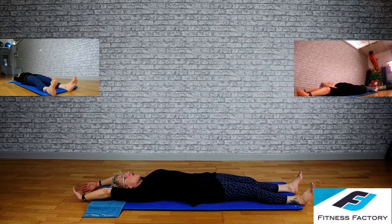Okay, now keep your lower back pressed into the mat there as it is. It's held in there because your pelvis is tilted forwards enough, that's allowing you to keep that lower back down, and the glutes are also helping too. Now again, you can stay this way, or you can add in the arm and leg stretch ever so slightly.